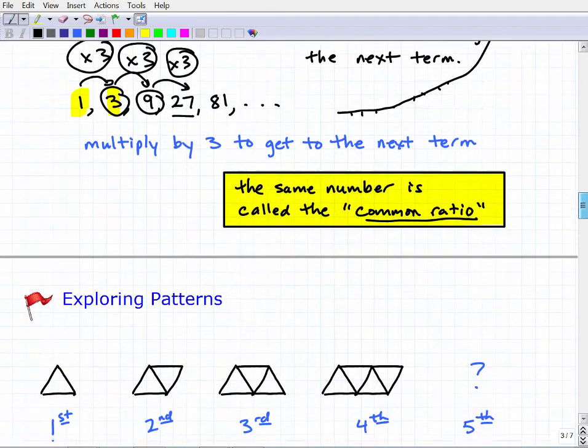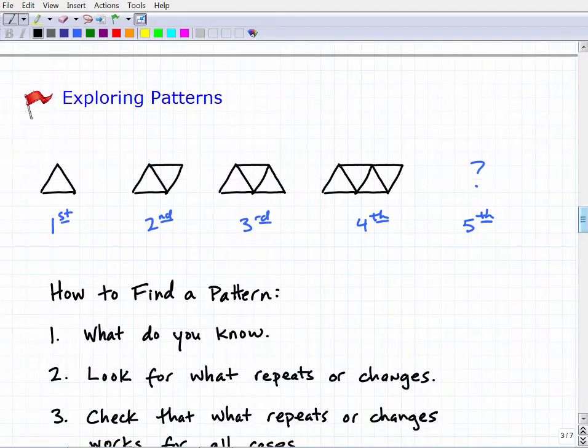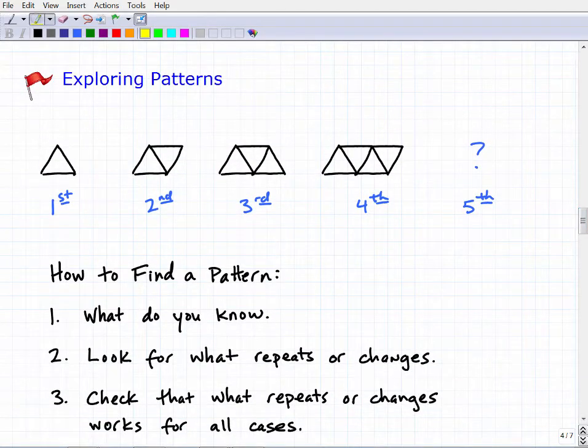Okay, now let's talk about exploring patterns. There are all types of different patterns out there, an infinite amount of them. And our brain, the way we look at things, we interpret what's going on. So let's take a look at that. We'll talk about some general principles on how to find a pattern. Here we're not talking about numbers. We're talking about some sort of pattern that's occurring.